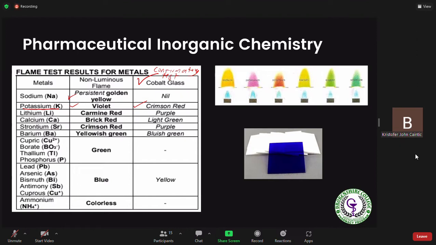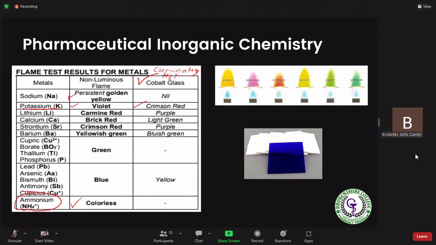So I hope, class, that in every board exam there is at least one point that comes out. During our board exam back then, what came out was ammonium. I remember ammonium came out in the board exam. Answer: colorless. So it will give no color under a flame. So don't forget it, sayang ang 1 point.